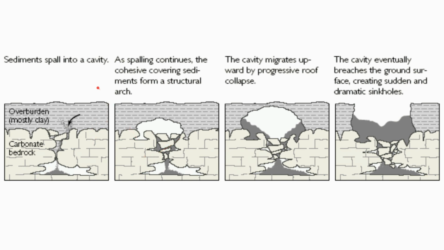Here's what's going on. Over time, water seeps through the ground. So imagine this is the soil, and water seeps through the ground, goes down into the bedrock, into the rock. And Kentucky has a lot of limestone, so it's easy for this to happen. That water weathers away the rock. So for years and years, the rock underneath the soil is being weathered away. Meanwhile, if you and I were standing up here, we would have no idea what's going on below ground. And then all of a sudden, it lets loose. So this is something that's taking hundreds of years, maybe thousands of years, maybe hundreds of thousands of years, depending on the circumstances.